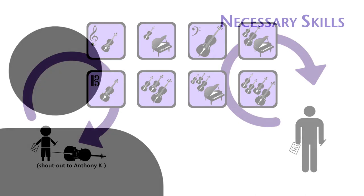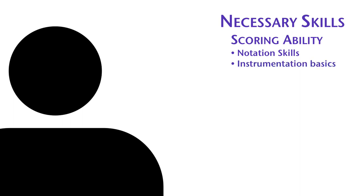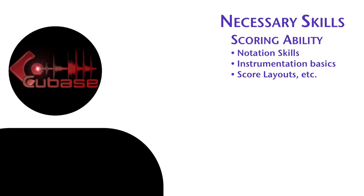All the same, there are some skills that everyone should have or should polish up before jumping into the course. The first and most important is simply the ability to score your work. I know that sounds obvious, but bear with me. Even some pro and semi-pro composers out there may need to catch up a bit on their notation skills, or at least review that craft a bit. Working with DAWs for a long time can sometimes develop your instincts of how music works into a different mindset of composing. So I strongly recommend that composers revisit notation if they haven't touched it in a long while, or do some catching up if those skills aren't quite where they need to be yet. I'll have a big suggestion about this at the end of the video, so stay tuned.